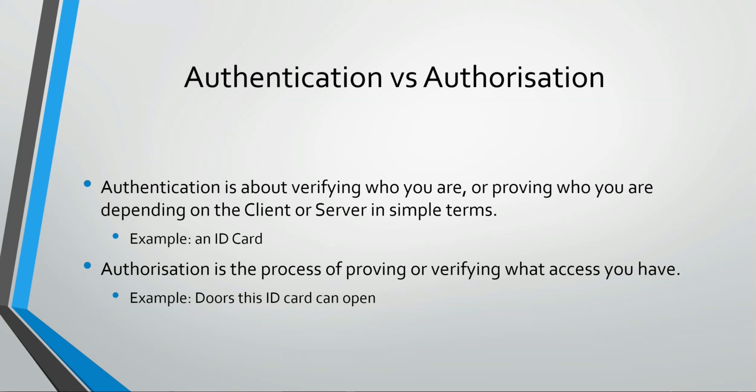A common example could be the ID card that you have, for example your driver license could tell you who you are. It's basically an ID card. And authorization is the process of proving what sort of access you have, now that we established who you are. Again, we can use the license as an example here as well. The back side of your license will tell you what sort of vehicles you can drive. So that's what authorization is. If you are going to use an analogy like an ID card, you can think of it as what's used to open the doors. That's what authorization is basically about.